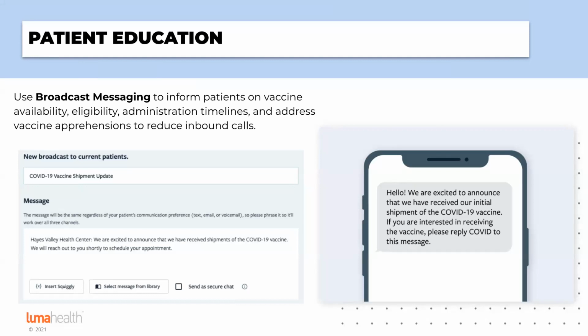Okay, let's first talk about patient education. Sorry about that, everyone. As patients get excited and interested in the COVID-19 vaccine, you might notice a large influx of calls with questions about it, whether or not your practice is already administering it, or if you have plans to. Due to the time those calls might take up, your staff will probably find themselves not able to do what they do best, which is provide healthcare to those who need it. We suggest 3 different ways to handle the influx of patient interest.